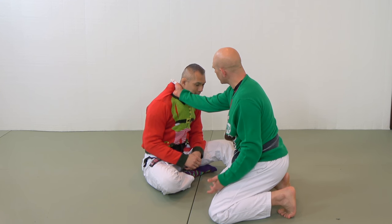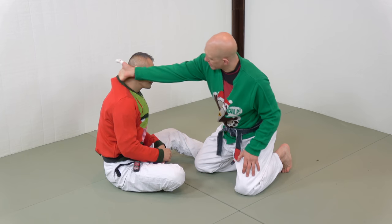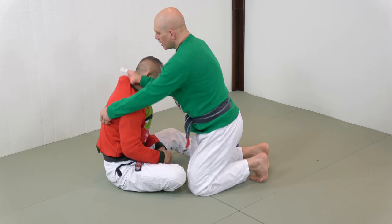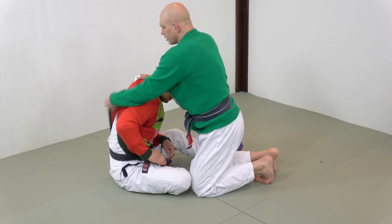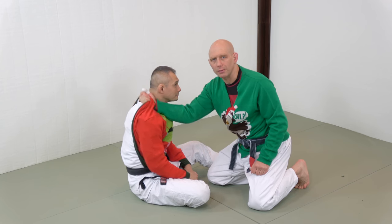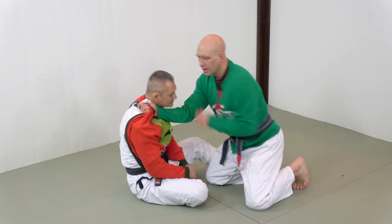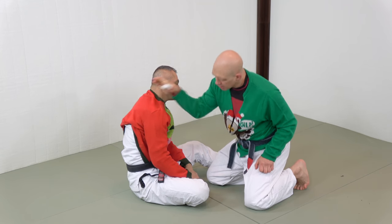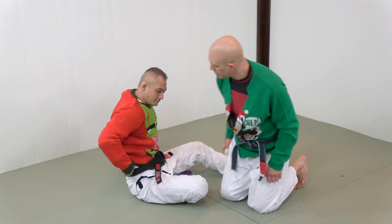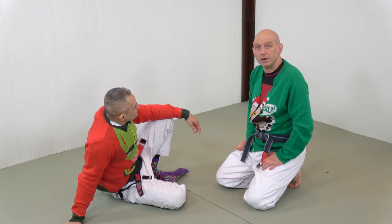There are other attacks, of course, but once you're learning that, this is a huge problem when the person gets a really deep grip on the sweater, and if it's not a particularly strong sweater, if they gather up the grip here, this is a real problem. Once they've got this grip here, they can make that other connection and choke people out, move you around. So, break the grips, and you will be a much better ugly Christmas sweater grappler.